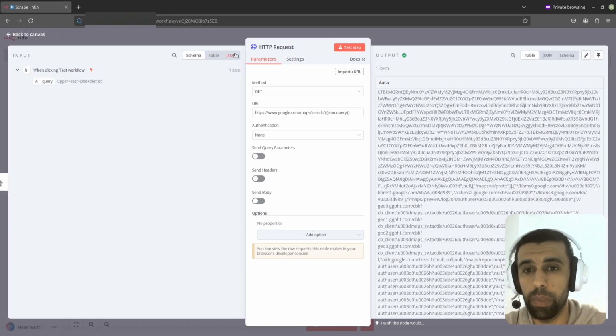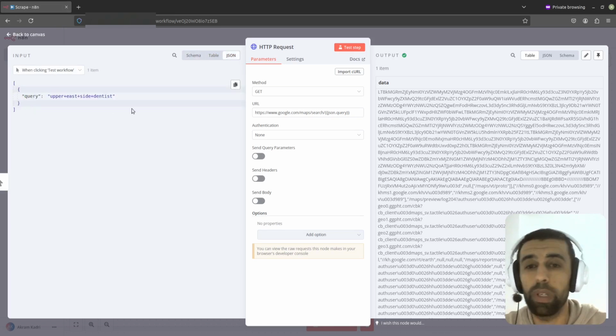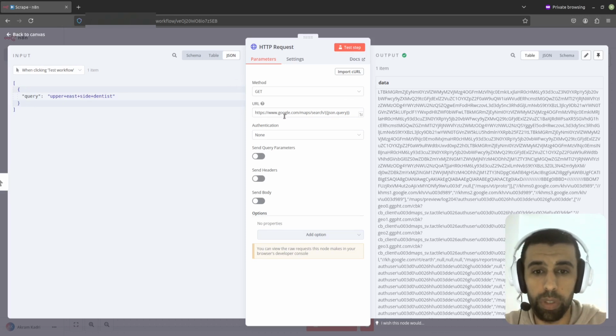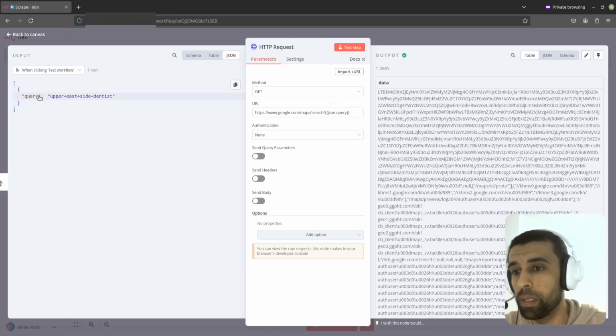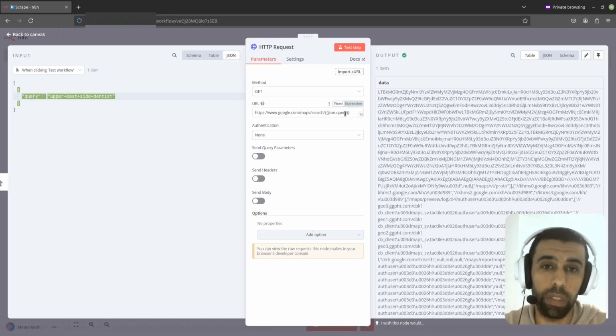If you look at the JSON input here, you see we got this object, right? Now, when you get one object like this as an input, to refer to that object, you write JSON, then dot, and then the property name. So JSON.query means this object dot query. So the query inside of this object, that's how you refer to that. You refer to it as JSON.query.